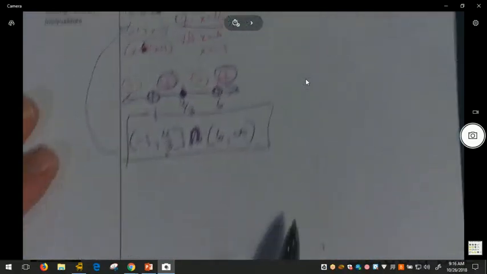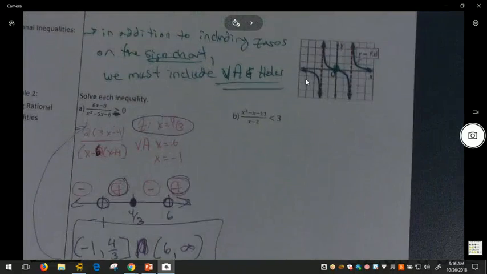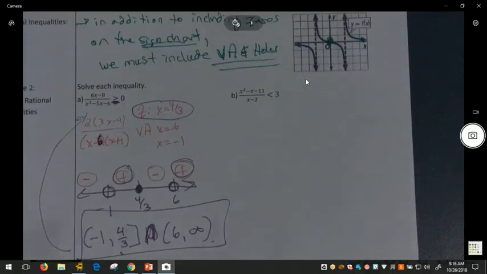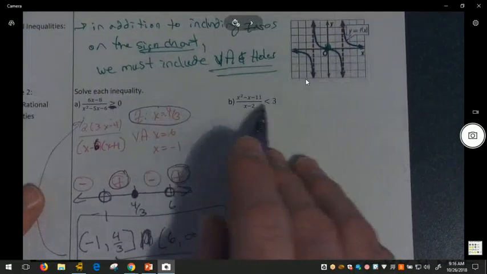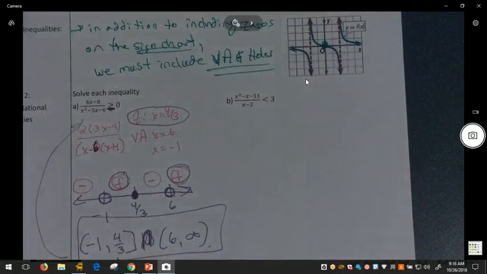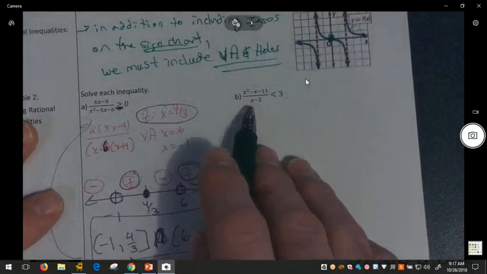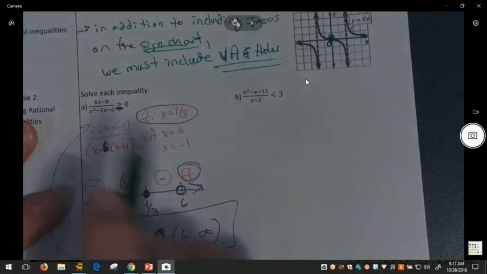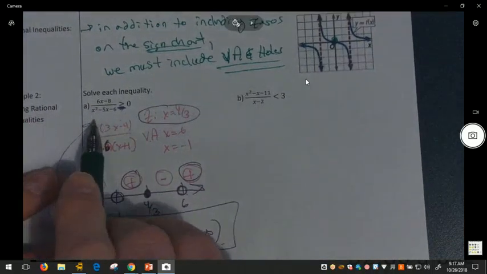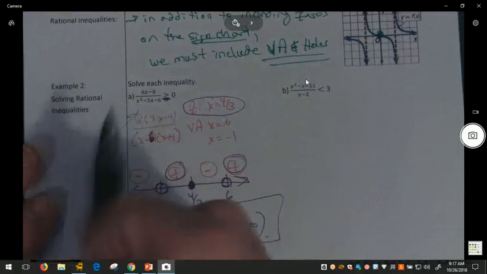I'm going to give you two more examples, so I'm saving some room at the bottom because I don't have it typed, but we need to include a third example on here. So we have this, and it's an important one. This one is very similar to the last one. This one had a horizontal asymptote, but I wasn't concerned about the horizontal asymptote except for the end behavior.